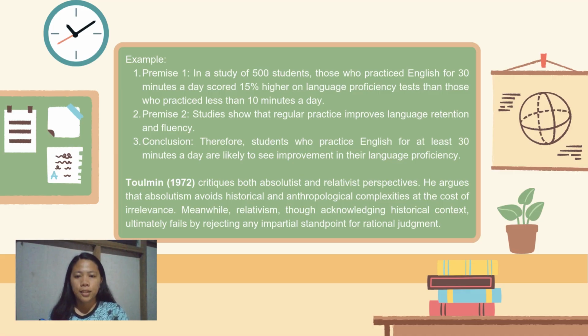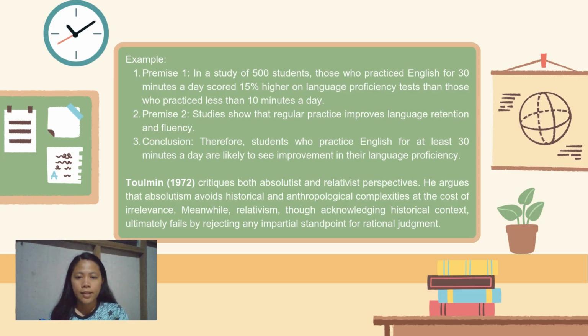Example of substantial arguments. We have premise 1: in a study of 500 students, those who practice English for 30 minutes a day scored 15% higher on language proficiency tests than those who practiced less than 10 minutes a day. Premise 2: studies show that regular practice improves language retention and fluency. The conclusion: therefore, students who practice English for at least 30 minutes a day are likely to see improvement in their language proficiency.